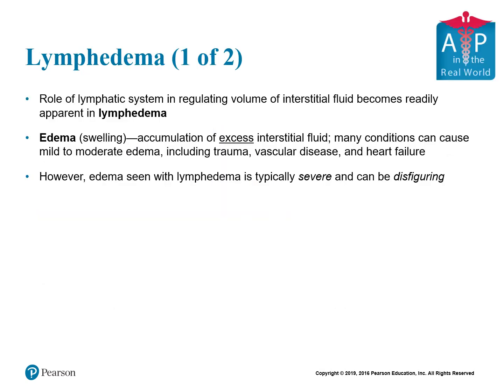Whenever you have issues with the interstitial fluid making its way into the lymphatic system, you tend to develop something called a lymphedema. So basically, it's the swelling or the edema of your lymphs or lymph nodes. Again, this is really common with people that have different types of trauma or disease, and even cancers in some cases, where you have to remove parts and tissues sometimes. When you do this, sometimes you also remove the pathways that interstitial fluid used to get out of that area and go into the circulation. And if you do that, that tends to disrupt the homeostatic balance in that region.